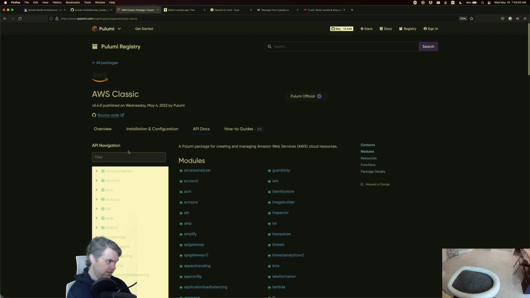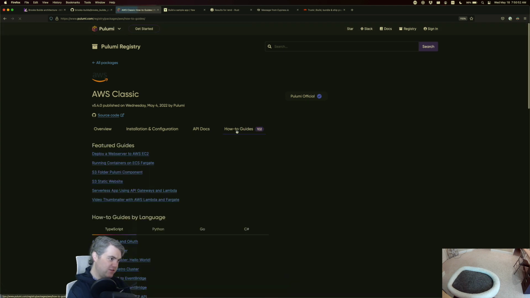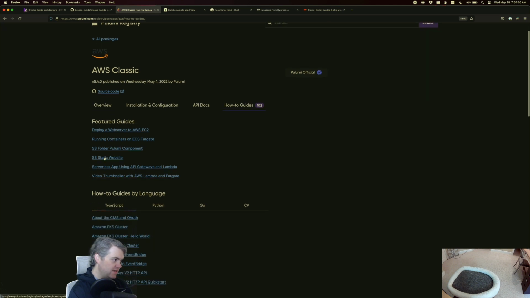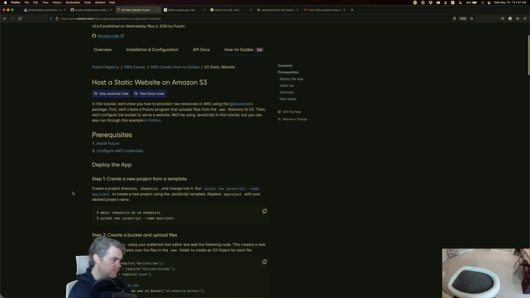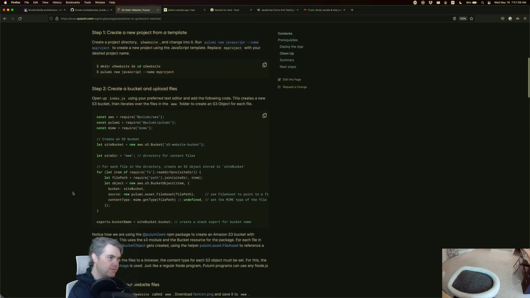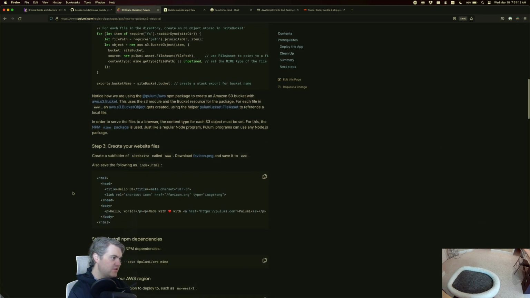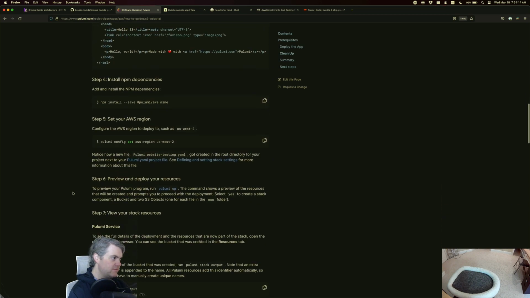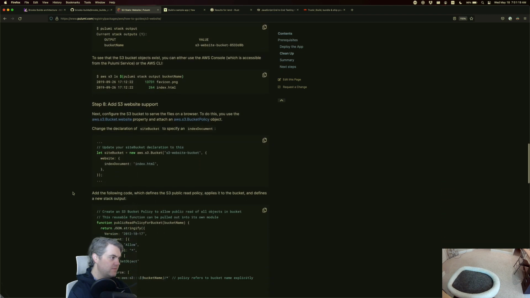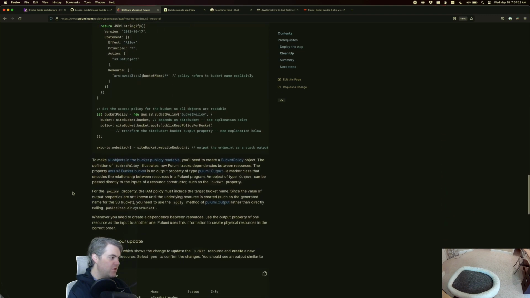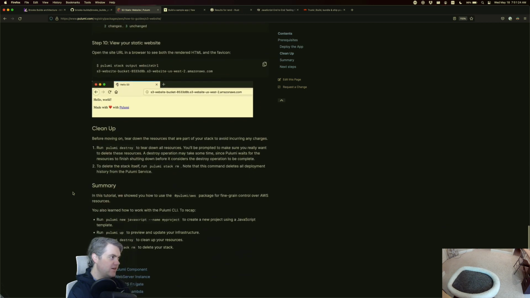Then here, okay, now we can search for how-to guides. Let's see. So I want S3 static website. Is this going to use CloudFront? No, because it's a web. Okay.